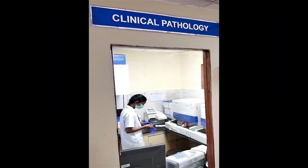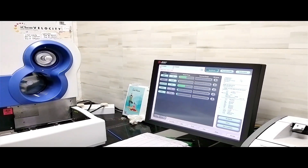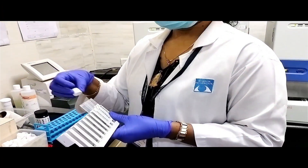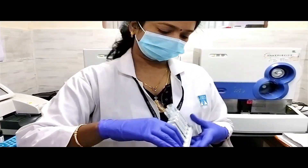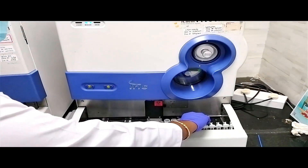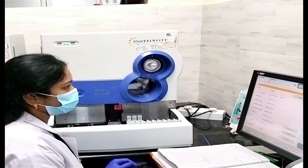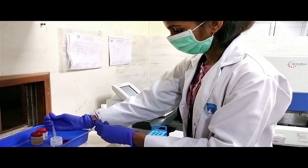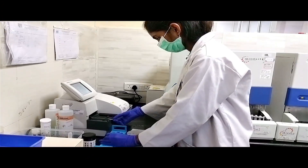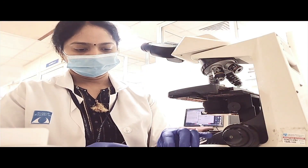This is the clinical pathology department. We are one of the few laboratories across the city to have a fully automated urine analyser for chemistry and microscopy. The chemistry runs on the principle of reflectance photometry and runs up to 200 samples in an hour. We also have a standby semi-automated analyser, Clinitec Advantis. The chemistry parameters are run using this analyser and for microscopy, we do a manual method.